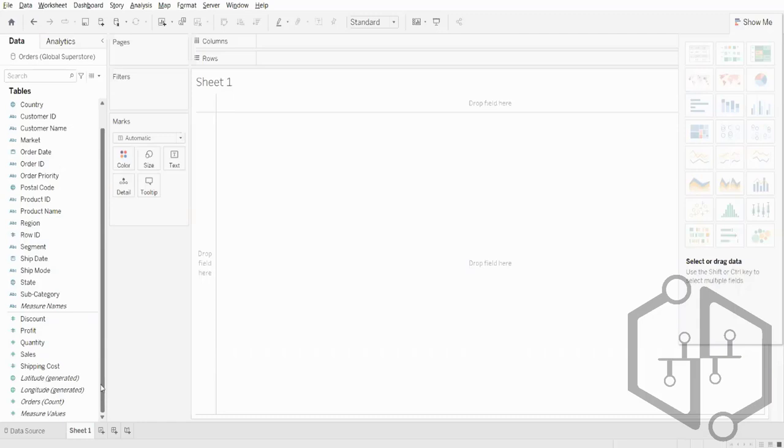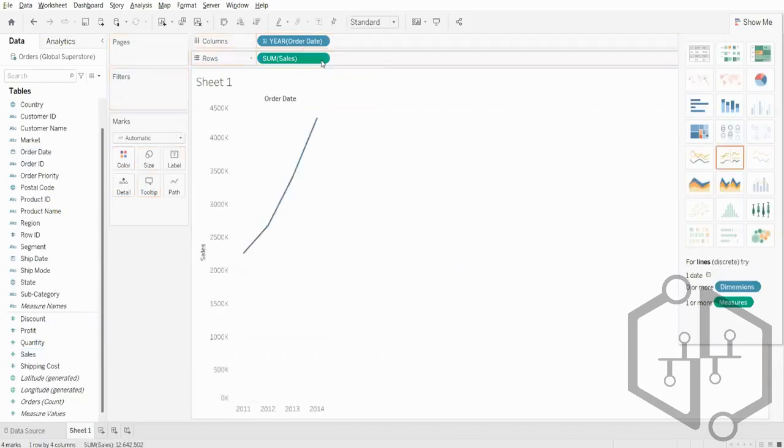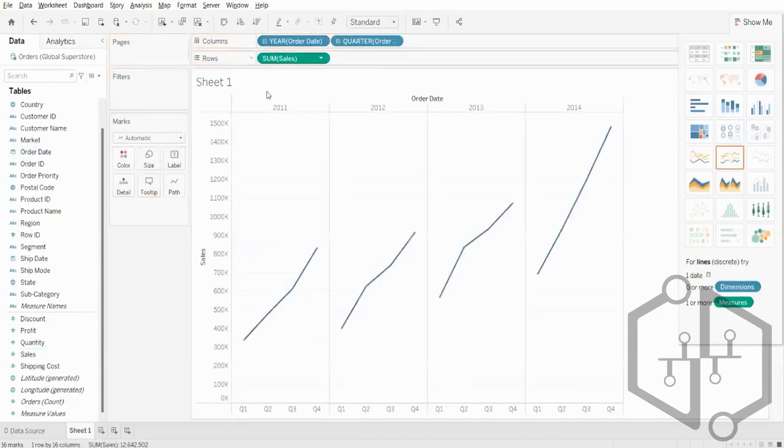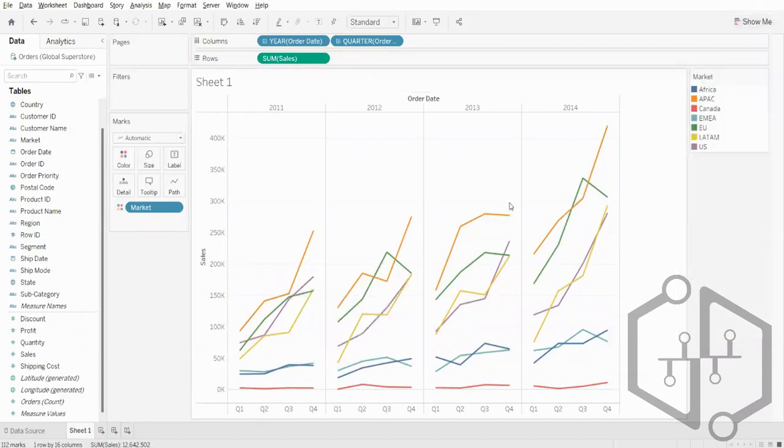Likewise, once you divide things, say I take order date and sales, and now if I drill down, what happens is the markets, or not markets, the year, get together.